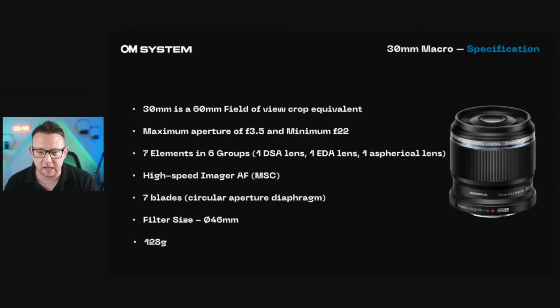Now, somebody did mention the STF8 flash in the questions and asked if I'll be talking about it a little bit more. I haven't got a demonstration with the STF8 flash, but what I would say is that when you are using the STF8 flash, you can really trust the TTL kind of auto flash option on there, unless you go to stacking in camera, because that doesn't allow TTL flash. So you've got two little dials on there, one dial on the left, which covers your TTL or RC, which is auto flash. And then you can turn it round to go through the manual power outputs all the way down on the left dial.